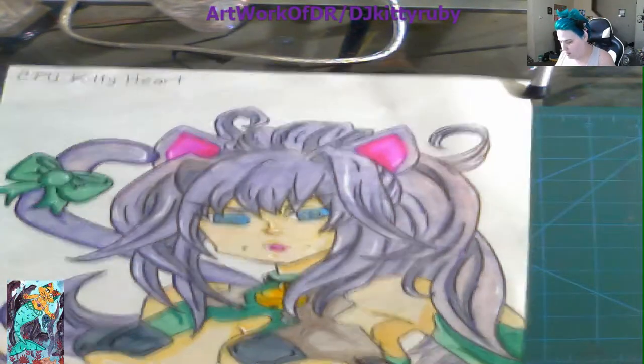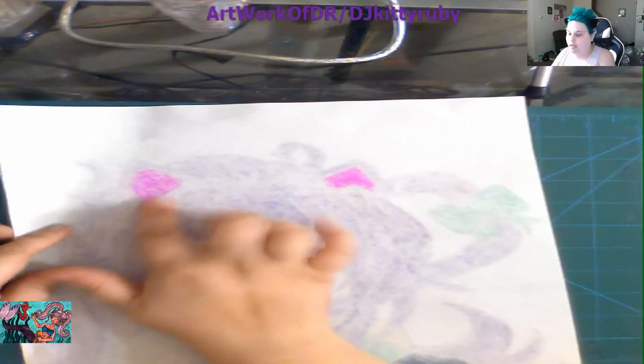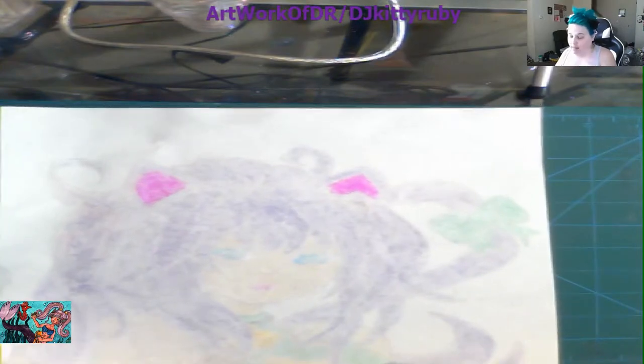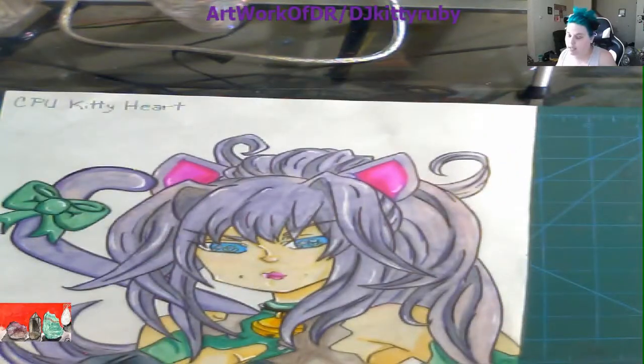And like I said, you really can't tell a difference. The paper doesn't really bleed. Yes, you see the marker underneath, but it doesn't transfer onto anything. I will say that that's a good thing. You can see the color through it, but it's not actually leaking through where it's getting on anything else.